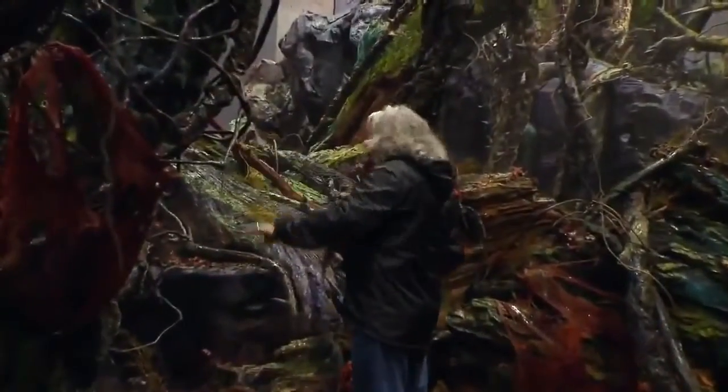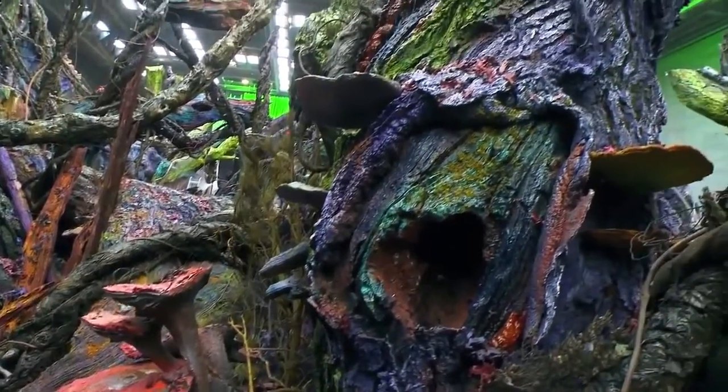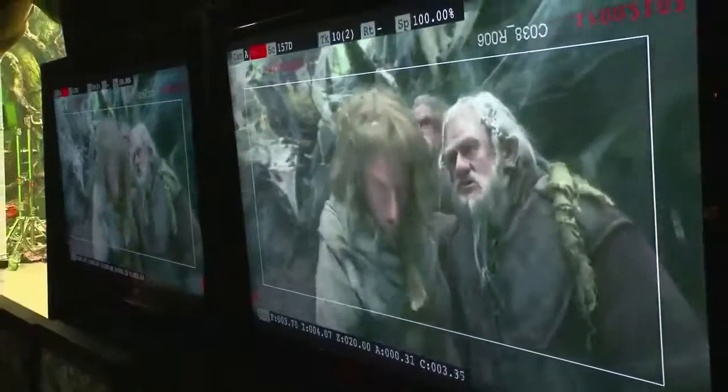Colour-wise with the Red camera, it tends to eat colour a little, so we add more colour. If you look at the ungraded footage, the trees look incredibly psychedelic — like they were painted in 1967. We wouldn't normally be quite as bold as this, even in Mirkwood, which is an enchanted forest, so we oversaturate. But in the movie they won't look anything like that — they'll be graded down and you'll just get the barest hint of colour in the finished film.